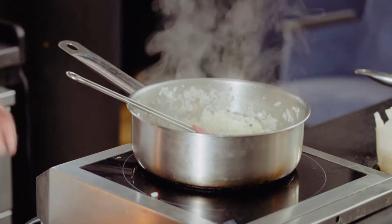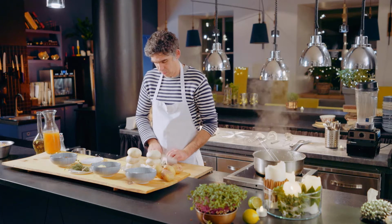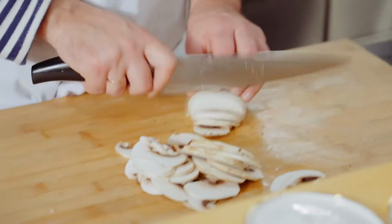On a low, low heat, while it's cooking, I will do the rest of my job. I take the mushrooms, the champignons, cut them. I have 400 grams of mushrooms, which means like 6-7 mushrooms.